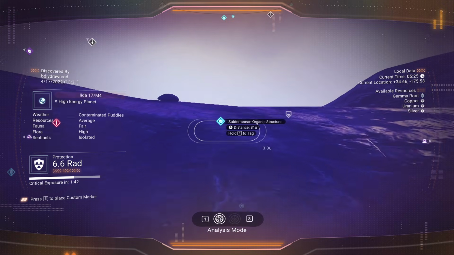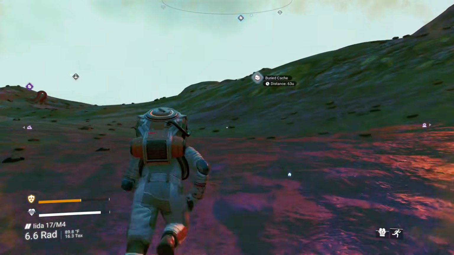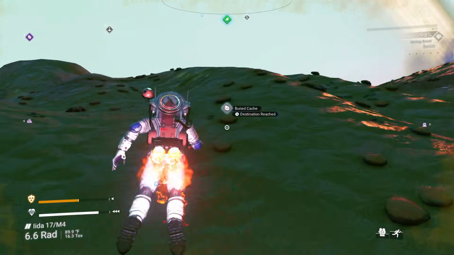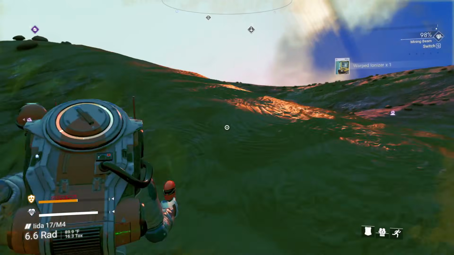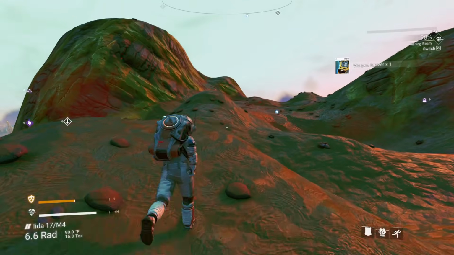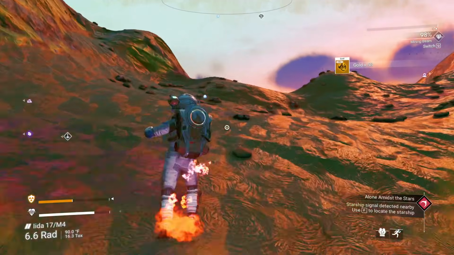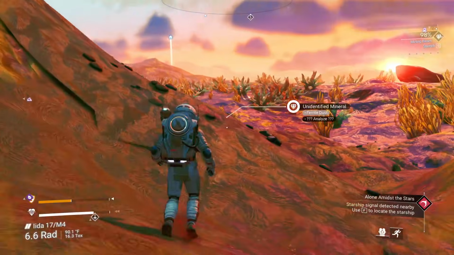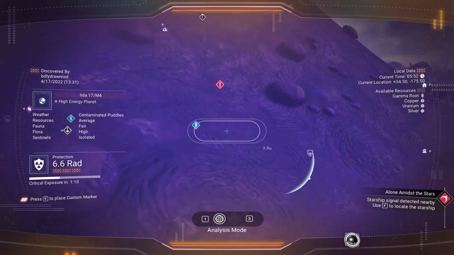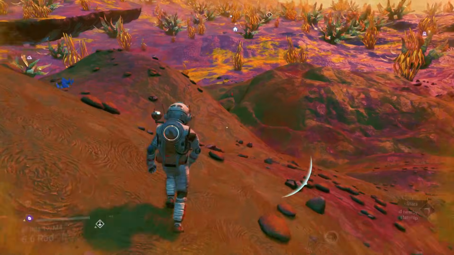What are you? Buried cache. I'll take the buried cache. Your subterranean organic structure you can keep. Warped ionizer, huh? Gave us gold. Radiation protection falling. Is it now? Oh, odd. Okay. I see nothing out here.